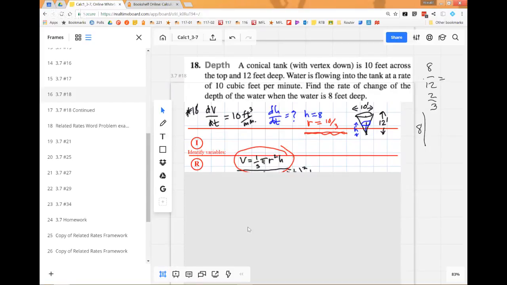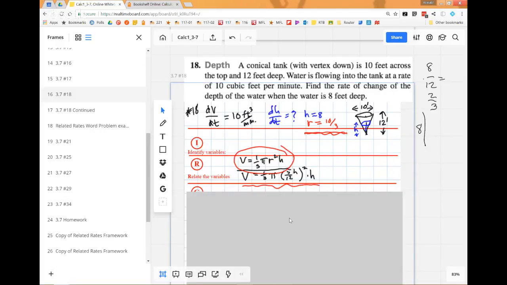It's basically anything that comes to a point, the volume is 1/3. If this went straight down and it was a can or a cylinder, then it would be the base, pi r squared times the height. But because it goes to a point, it's 1/3. So you notice r is part of my equation. Knowing that, we actually calculated r. Okay, so now we've got our equation.